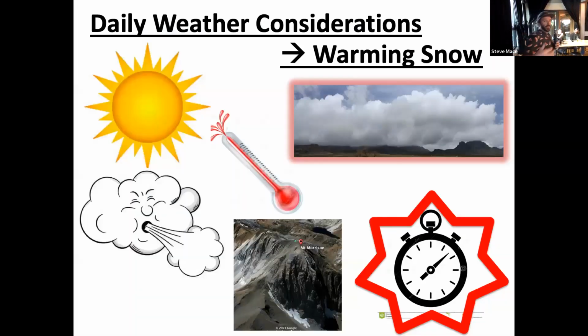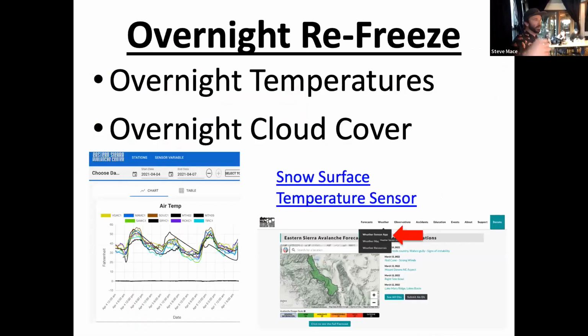So the things we really want to pay attention to in the spring that might be a little different. I mean, they're the same all throughout the season, but kind of specifically in the springtime, we want to pay attention to those daily weather drivers, right? What's the sun doing? What's the wind doing? Is there any precip? What are the daytime temps? And more importantly, what are the overnight temps? We really want to make sure that we're having that overnight freeze.